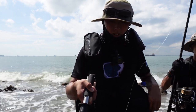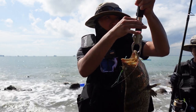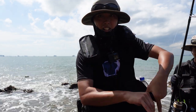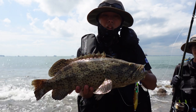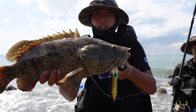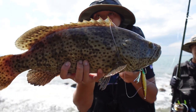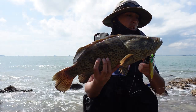Tapao time, bro! Oh, big! 5 pound! 5 pound, 5 pound! Alright guys, orange spotted grouper.